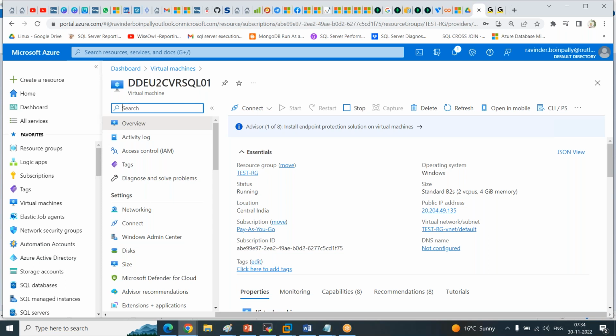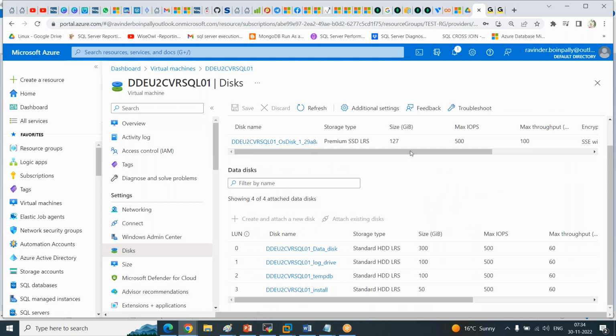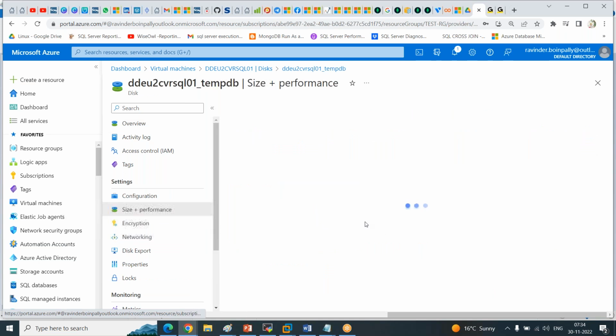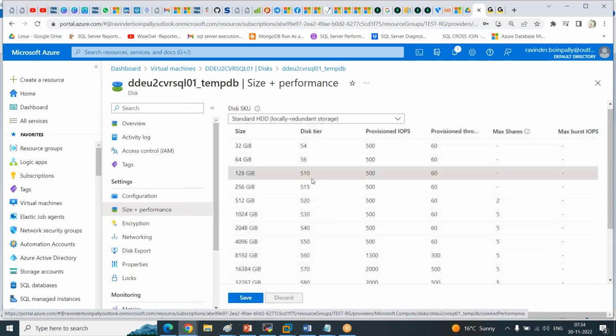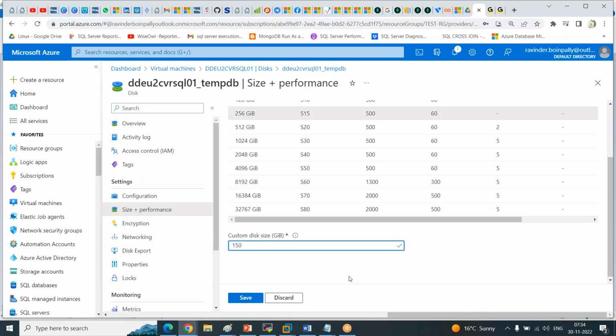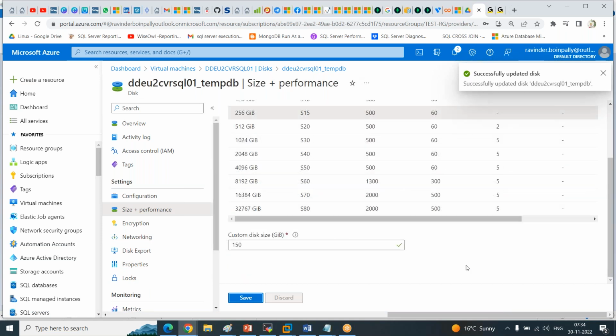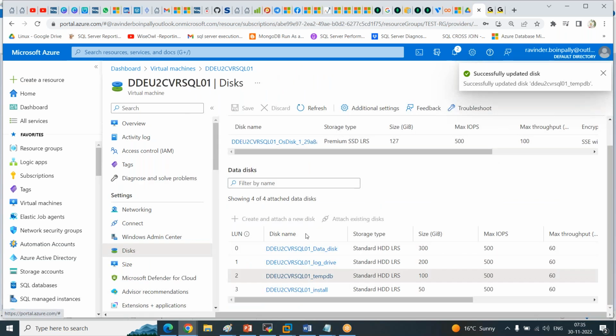But when you deallocate, it releases the locks on the disk so that I can go and extend it quickly. In the previous case, we were extending it. Like I wanted to make this 100 to 150 GB, the log temp drive. If I go to the performance, as the VM is deallocated, changing this value is so quick. If I save it, see, so quick. And once the disks are extended as required, then start the VM.